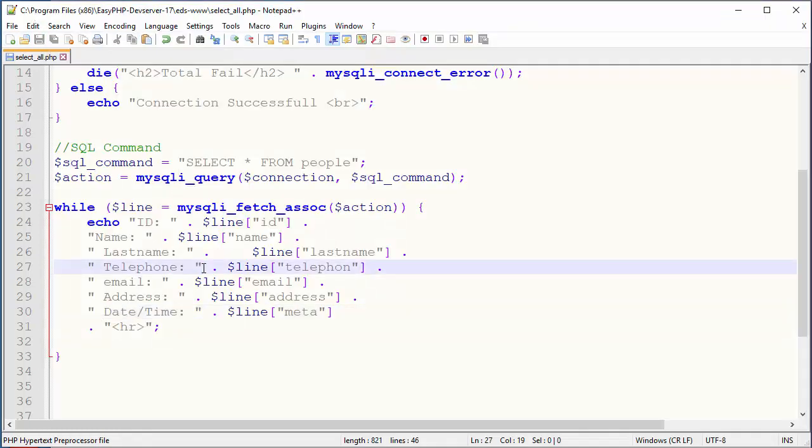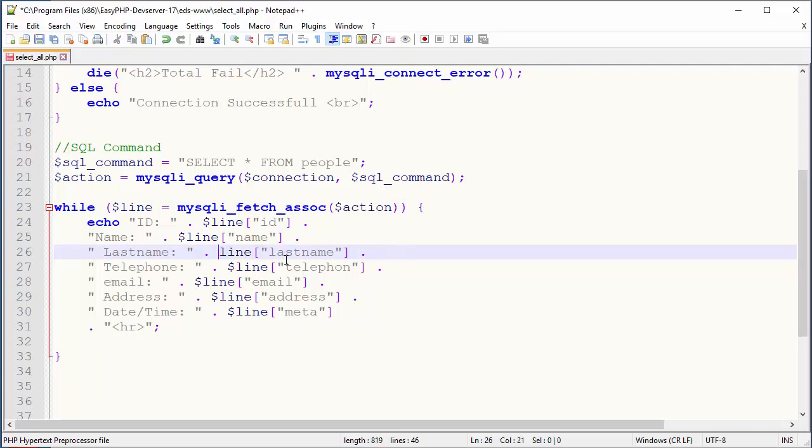So let me repeat how we get there. We were using pure HTML, MySQL command, then we are issuing that thing using MySQL query, and then we are passing those results to this function, because this function is dedicated for extraction of individual lines. And now in those individual lines we have columns, so we are using that on the left side, custom report, and on the right side we are using keys from associative array to get right side, which are values. Okay, so yeah, you can practice this, but it will work, no problem.